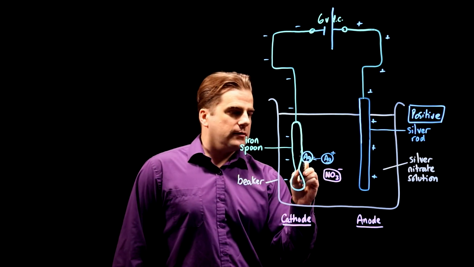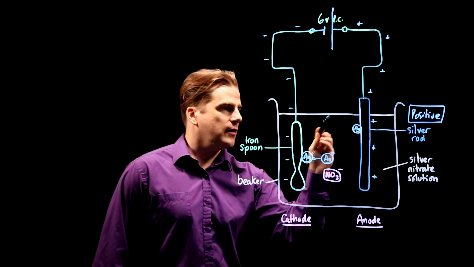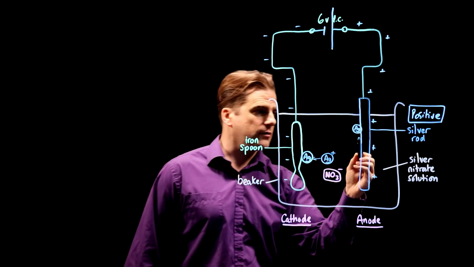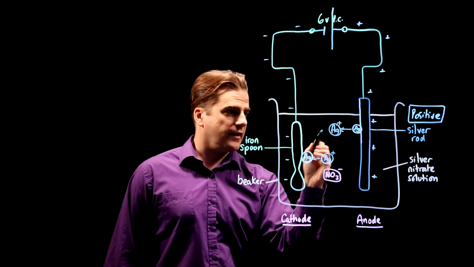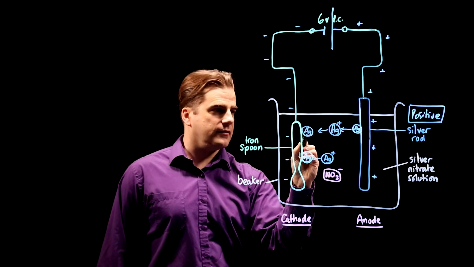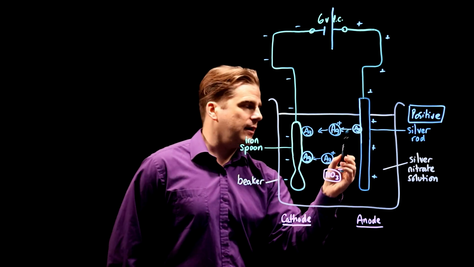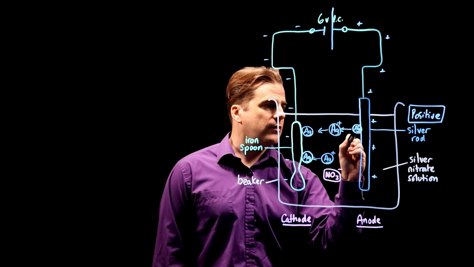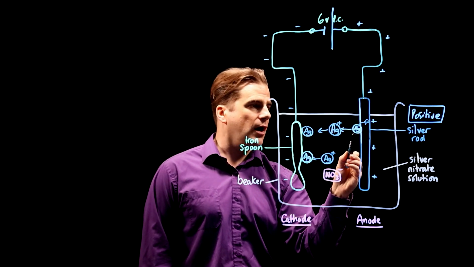Over here atoms of silver are losing electrons into the rod. So, an electron leaves that silver goes into the rod and flows around in this direction. And that enters the solution as a silver ion which just like here goes over here sticks to the spoon gains an electron from the spoon and is a neutrally charged silver atom stuck to the spoon. So what's going on over here? Atoms of silver are entering solution when an electron from them enters the rod and flows around here. So these atoms are losing electrons.